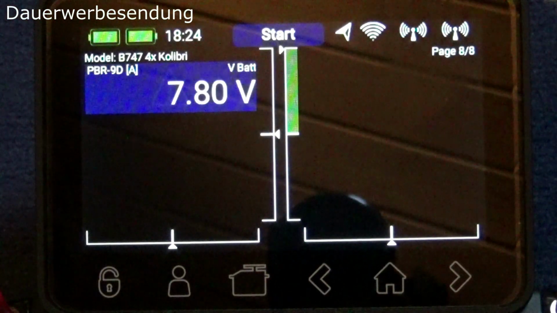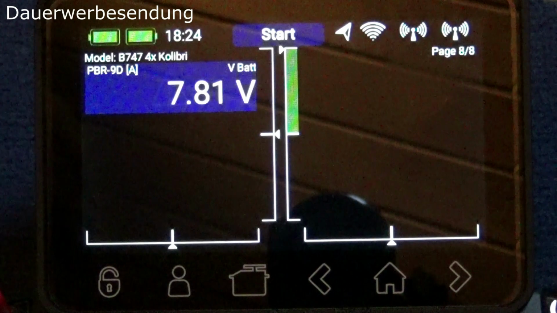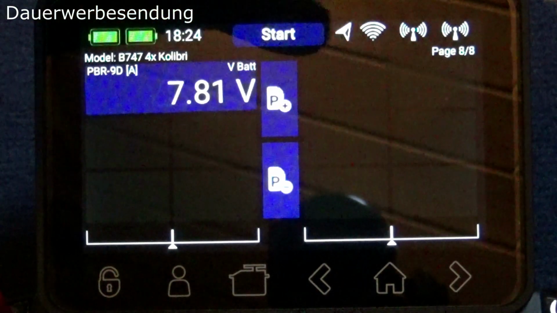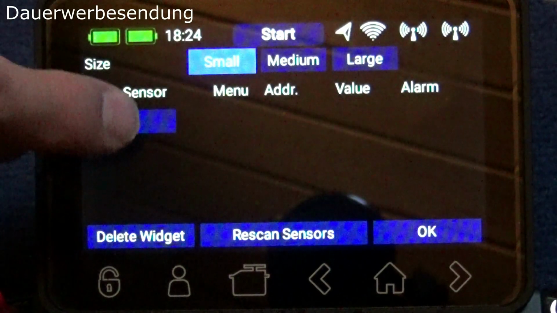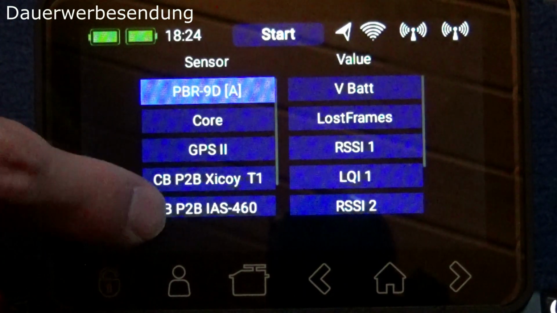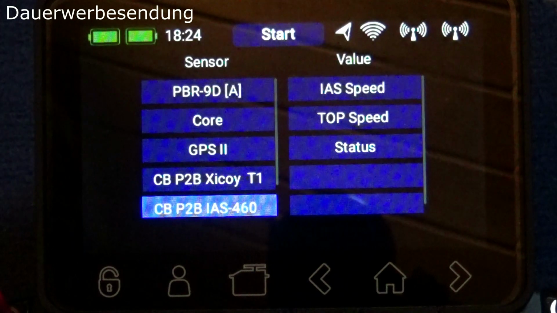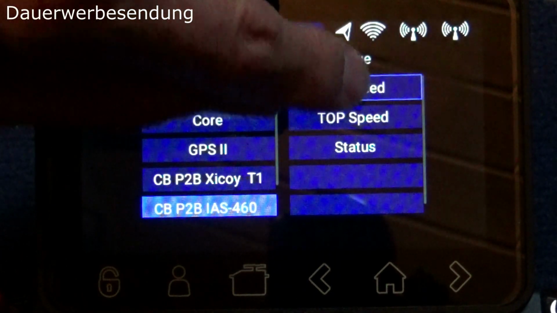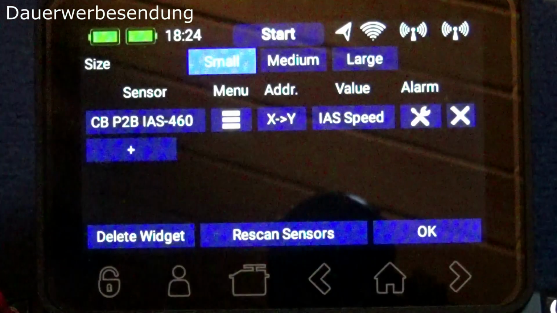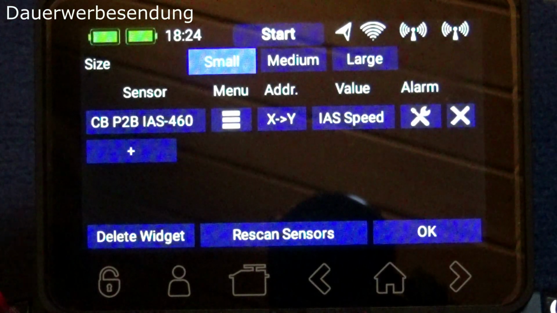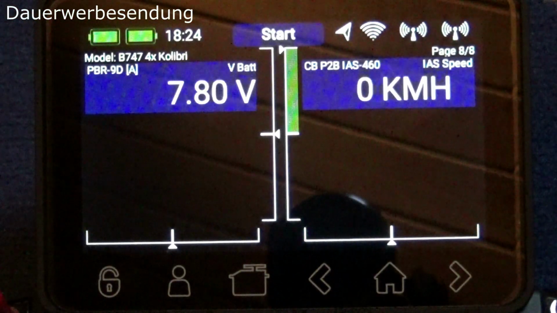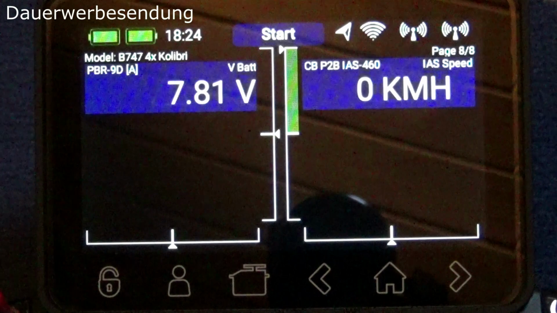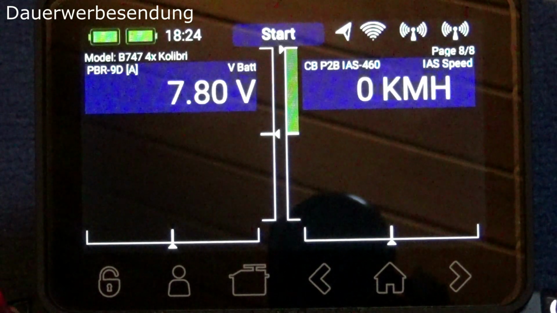So we have the voltage of the receiver, and on the other side of the page I would select telemetry again, sensor, and I go to CB P2B IAS-460 and I select speed as an icon. Okay, so also we can expand that a bit so we have it bigger. Okay, now we see 0 kilometers and 7.8 volts for the receiver.